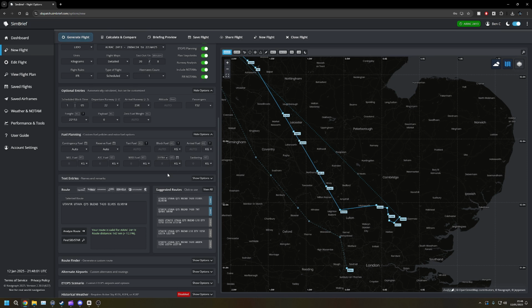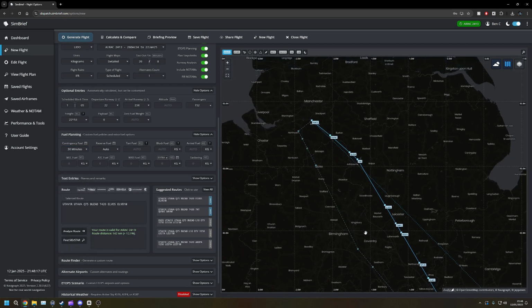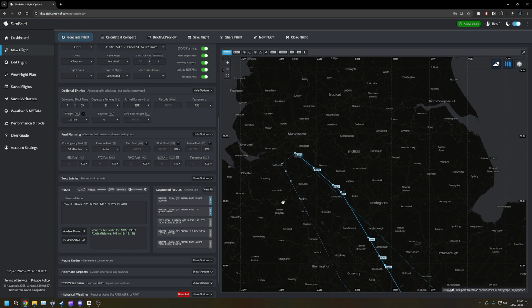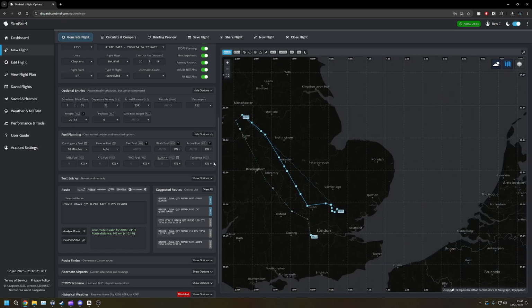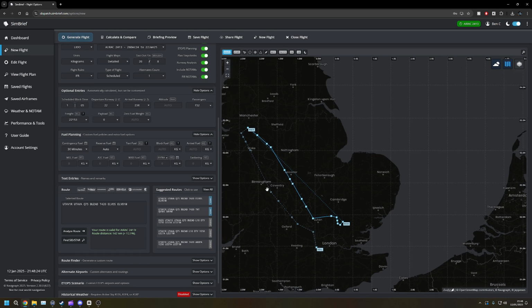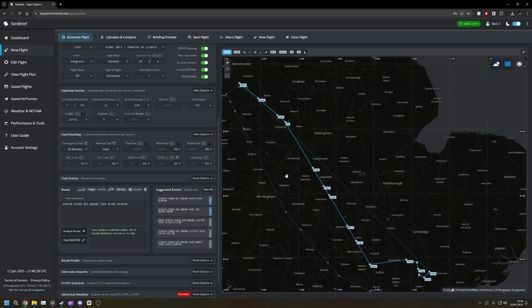But generally, when it comes to this kind of fuel, I tend to let SimBrief do the calculations, and the only things that I will change are either the contingency or reserve fuel, and I will either put that somewhere in the region of 30 minutes or 45 minutes, depending on what's going on. In this case, we'll put 30 minutes because we're so close to various alternates, Liverpool, Leeds, that kind of stuff. And that will basically just give you an extra 30 minutes of fuel based on what you don't need, to give you extra holding time and stuff like that. And you can also put that in the reserve fuel section, but that does give you an automatic reserve.